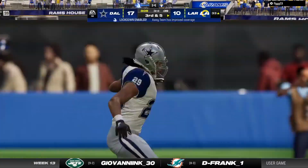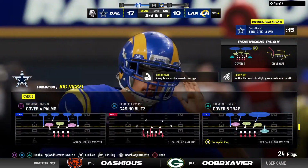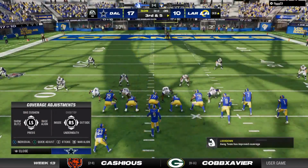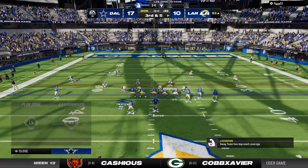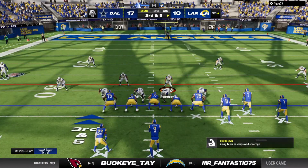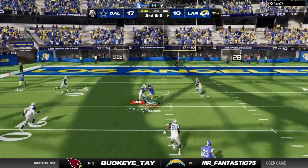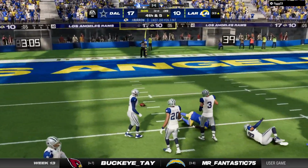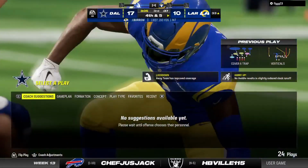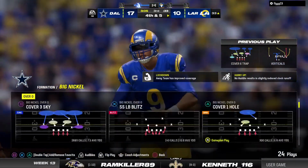A second down pass play there, but it's incomplete. Well, they certainly aren't letting up today, partner, because they've forced big turnovers already, and it's been incredibly tough for them to get yards against, let alone put points up on the board. Now it's Burrow. And he will not be able to hang on through the contact. It's incomplete. The coverage strong, and now it's 4th down.